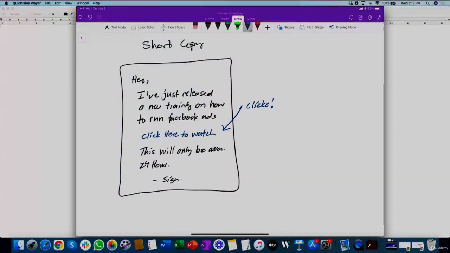We add in a little bit of urgency by saying there will only be 24 hours that this will be available. What this does is create a little bit of a sense of FOMO. You've probably heard of this, but it's fear of missing out. When people fear that they're going to miss something, they take a much faster action. That's what you create with lines like this that create a little bit of urgency. People feel like, oh my gosh, I'm going to miss this. I better do this right now. And then that's what they do.